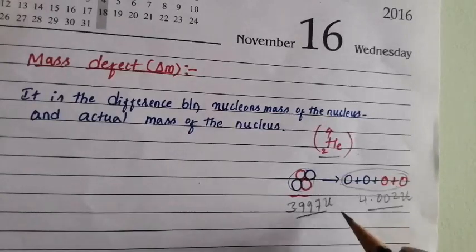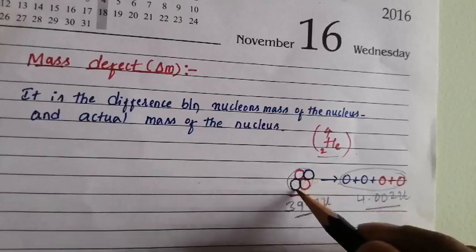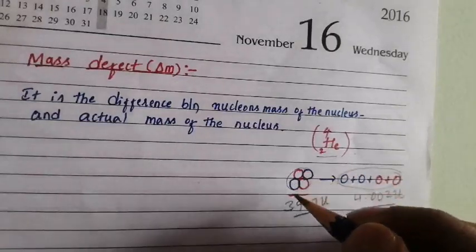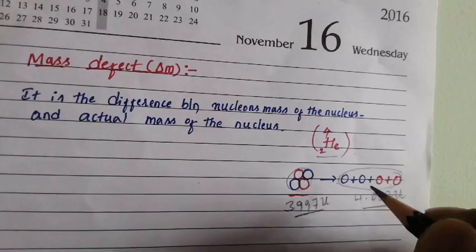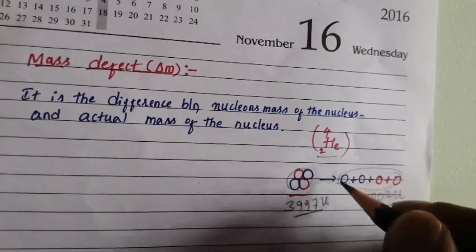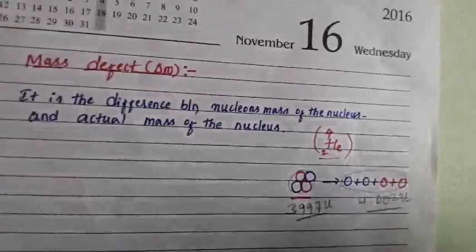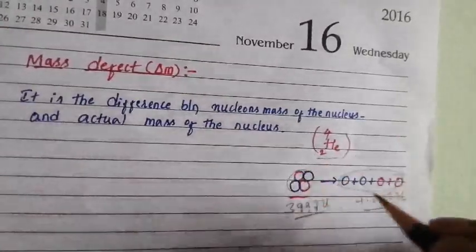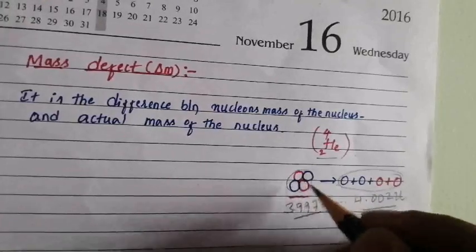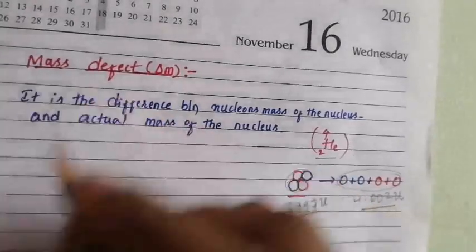So now listen here students. Here this is the mass of the 4 nucleons. They are bonded to each other, or this is the mass of helium nucleus. So this is the mass of these 4 nucleons when they are individual. So we get a difference between these two masses. So this shows that there is a mass defect between these two. This difference in mass is called as mass defect.